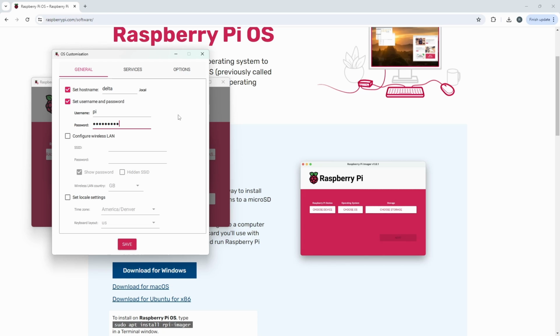Another great feature here is we can configure our wireless connection, which is super beneficial because as soon as the Raspberry Pi boots up, it'll join your Wi-Fi. So this must be exactly how your Wi-Fi is set up. It is case sensitive, so definitely go ahead and type in your SSID here.